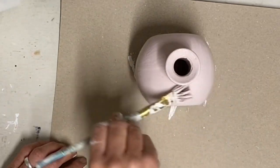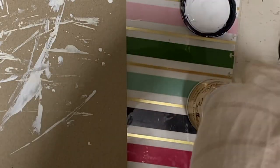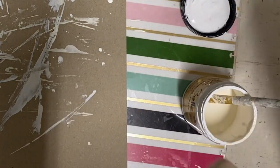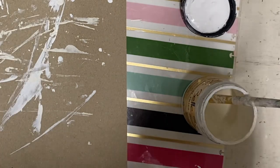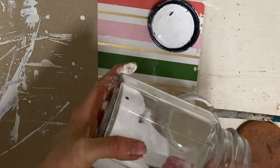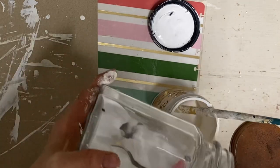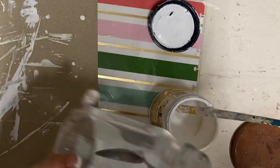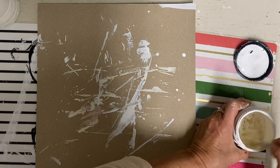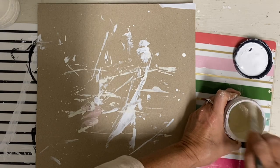On this third bottle I'm using the color Tea Rose, again just one coat before adding texture. For the texture coat, I'm taking that same Buttercream and adding almost half baking soda — so it'll be roughly half paint and half baking soda. I went just a little bit less on the baking soda since I want some texture but not a lot. When you first mix it in it looks too thick, but as you stir it smooths out really well and has a good texture.